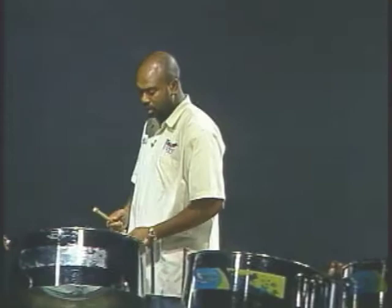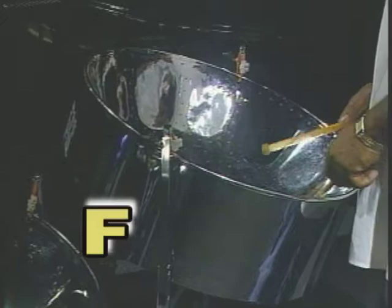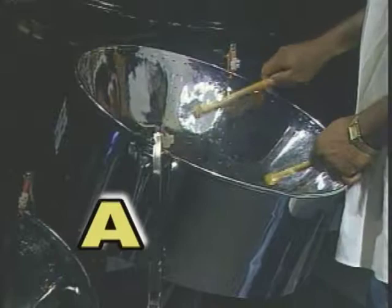Another six notes. Represented on the tenor pan, you start at C sharp, skip one, E flat, skip another note, F, again, G, skip another note, A, and then the final note, B.